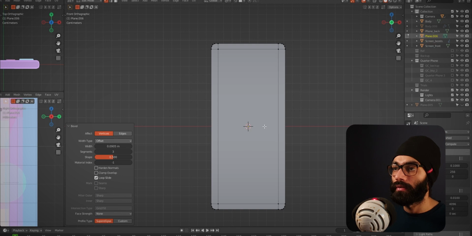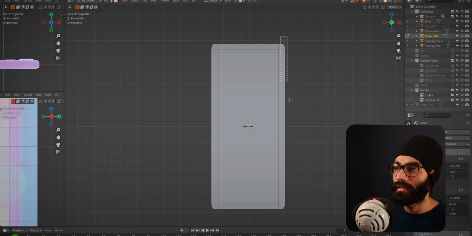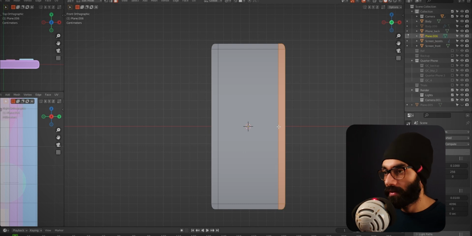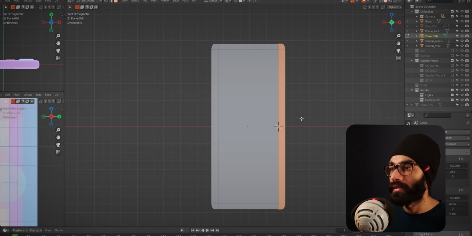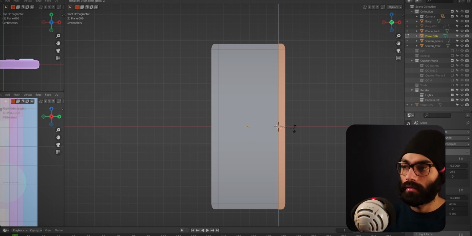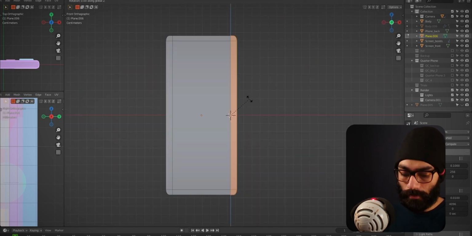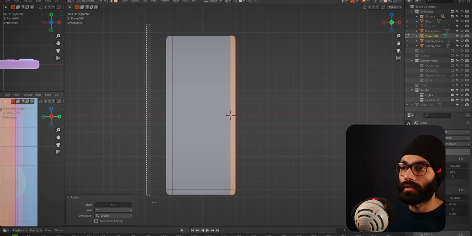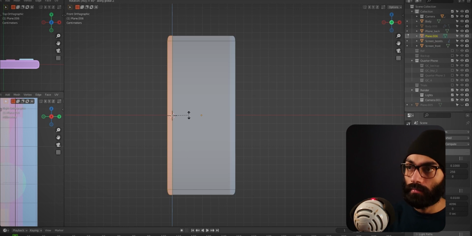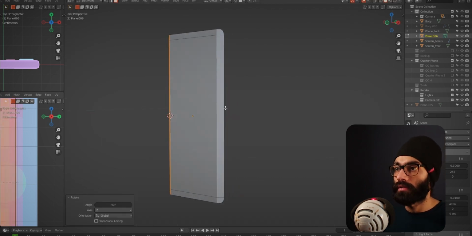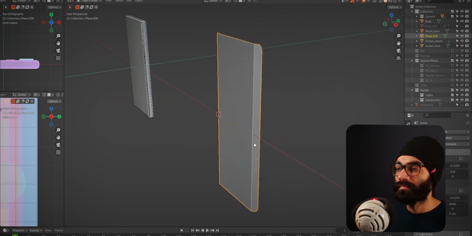Okay, now you're gonna go to face select with 3. You're gonna select these faces, shift right click to bring your 3D cursor here. We're gonna say RZ. Now firstly we want to change the pivot point from median point to 3D cursor, so that it rotates along that, and then say RZ40, which is a good curve. Similarly here, bring your 3D cursor here, say RZ40, but this time in the negative. So that makes your curved phone.